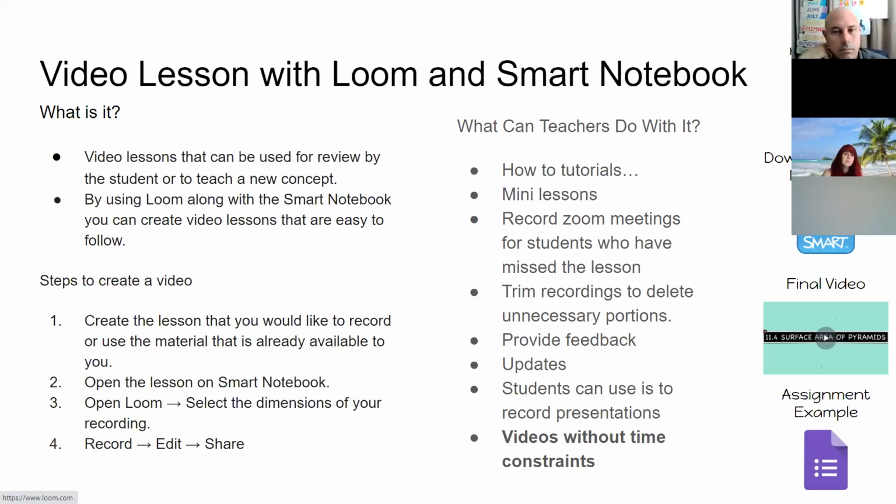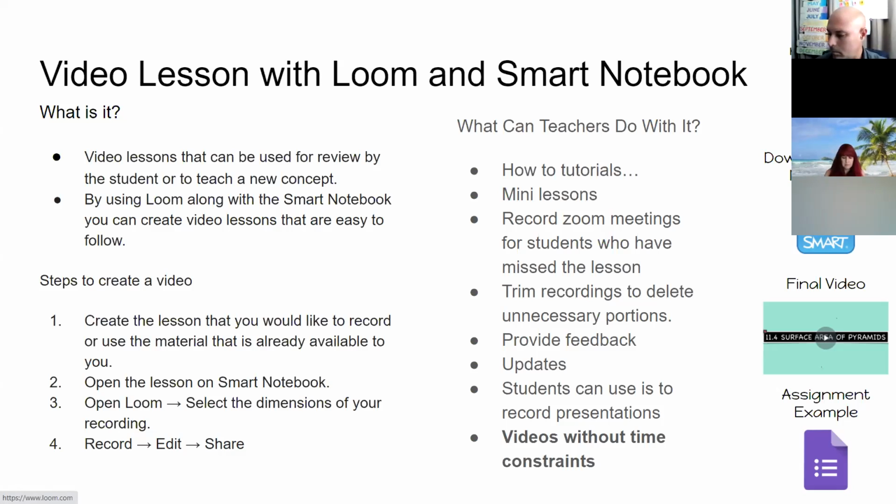Now Loom, I know some of you were mentioning in the chat box, how do I get around the 5-minute limit? Loom is actually a free recording platform for teachers and for students. Loom has given teachers an unlimited pro version, so you can record videos as long as you would like. Currently in my Loom account, I have about 70 videos, and about half of those are more than 30 minutes long. So this is a great way to work around the limits that Screencastify and Screencast-O-Matic have set.